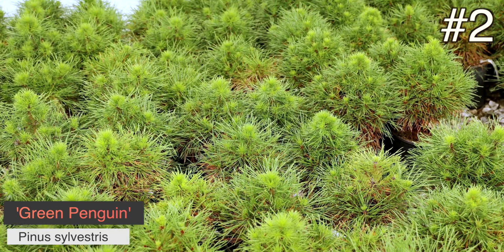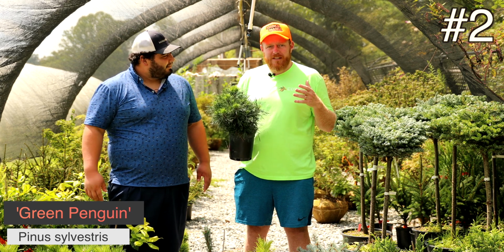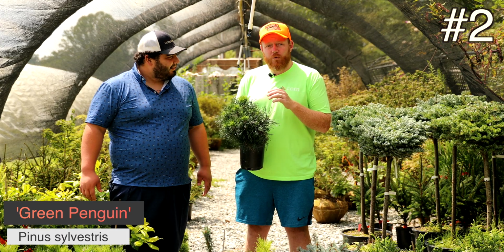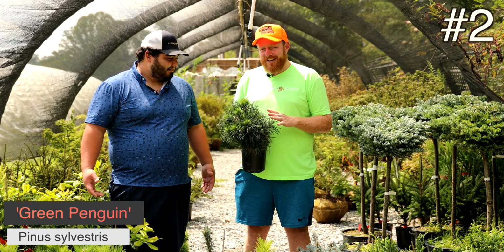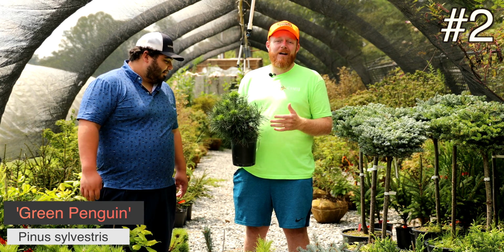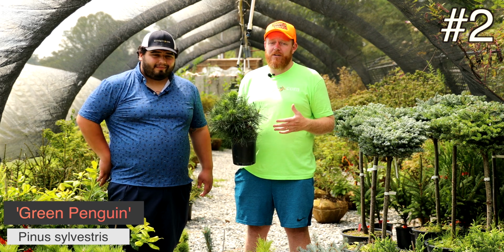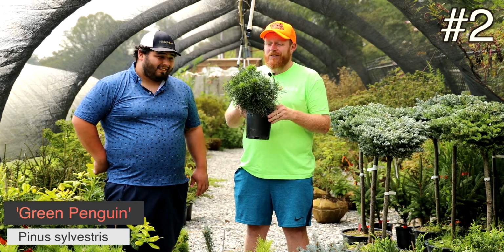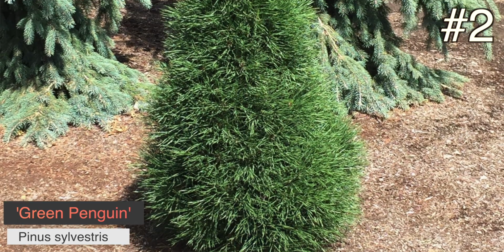To me, I love this tree because it's slow, it's dense, and once you see a specimen of this, it's something you're going to continue to appreciate more and more. The green color this provides in the spring, the summer, the fall, the winter, it just adds a lot to the garden in that small stature. Makes it a great container plant as well. Dwarf conifers are excellent for containers. You always want to make sure you have good drainage. I know I say that a lot, but that's extremely critical, especially for these dwarf slow-growing conifers. Yeah, I mean, this is one, I love the idea of a mass planting.